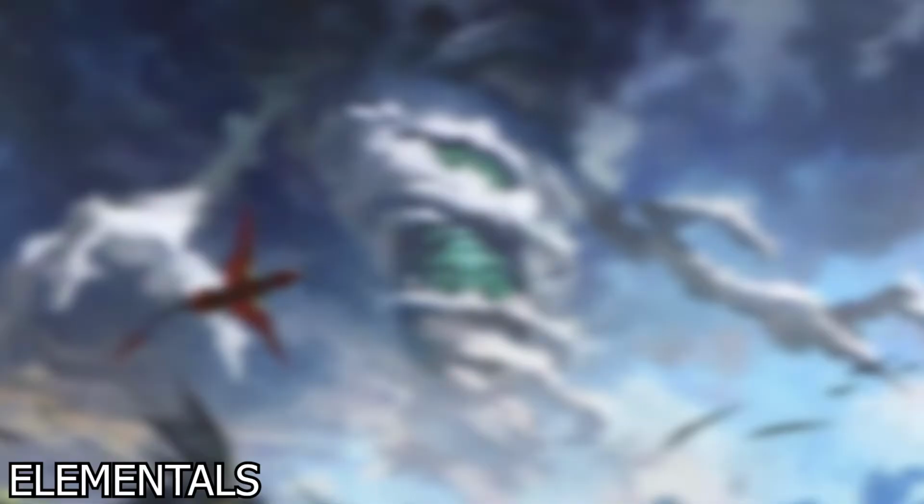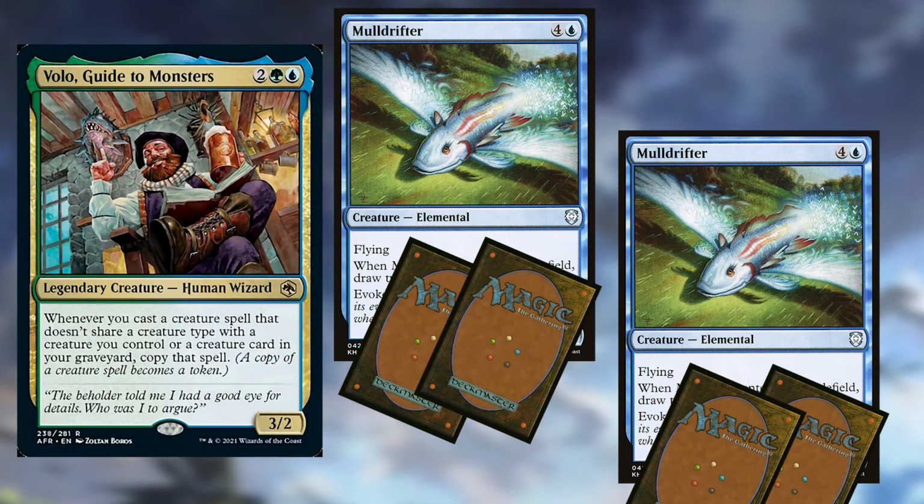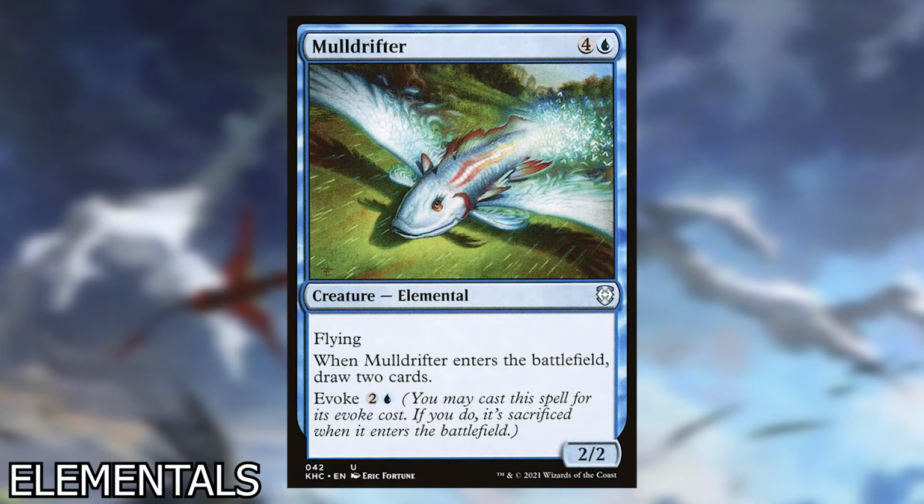Next, you've got Mole Drifter. So if you want to use your elemental slot for drawing cards, this is probably the way to do it. Mole Drifter is a 2/2 with flying, costs 1 blue and 4 others, and when it enters you draw 2 cards. So with Volo out you draw 4 cards, and obviously you can evoke it for 1 blue and 2 others if you do not want to cast it for its full cost. So yeah, Mole Drifter, a good way of drawing cards in the elemental slot.